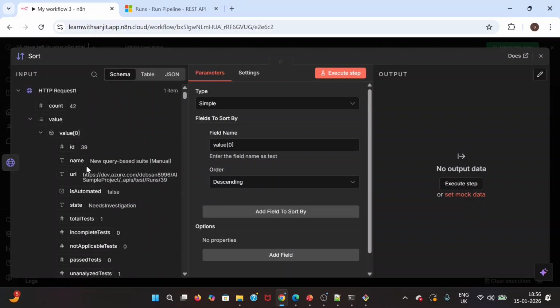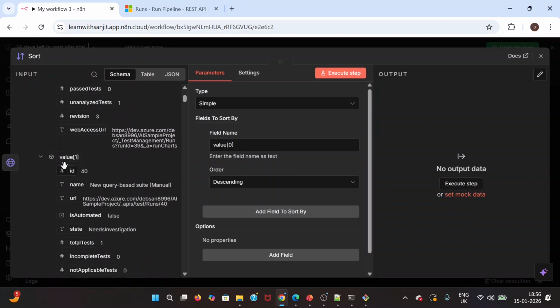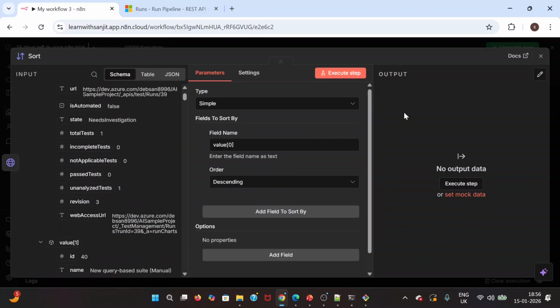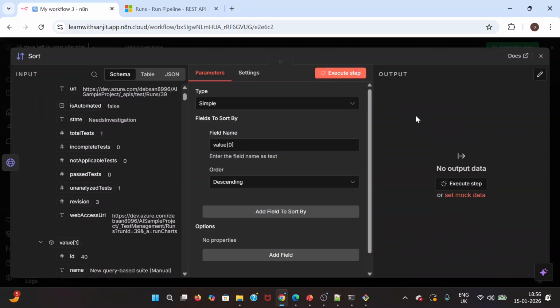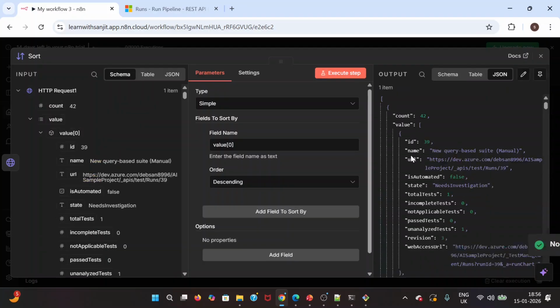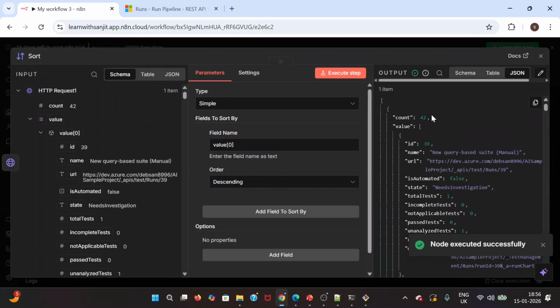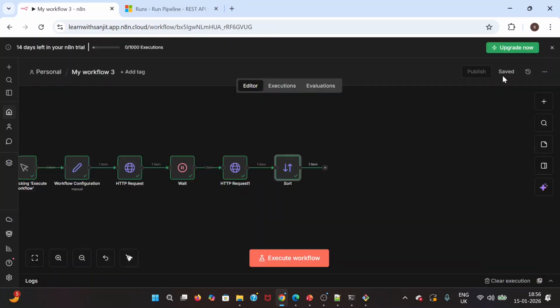You see all the values, like 39 ID with the run ID, which has values like 40 and so on. Let's see if we get it. If not, there is another way as well. Then we'll execute this step and see what we get. Still, I think we are getting the first one even though we did the descending, but no problem. That's fine. That will help us in another way as well. And then we'll split it out.